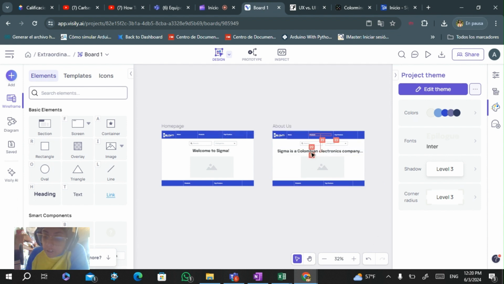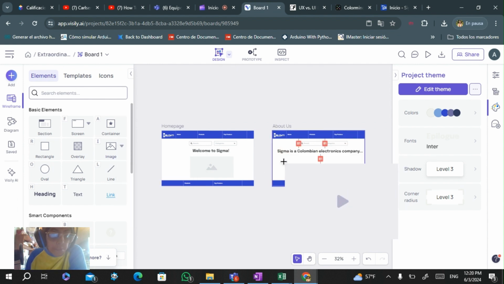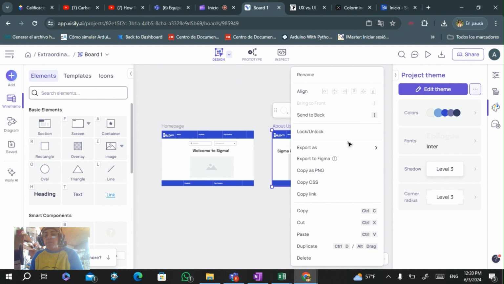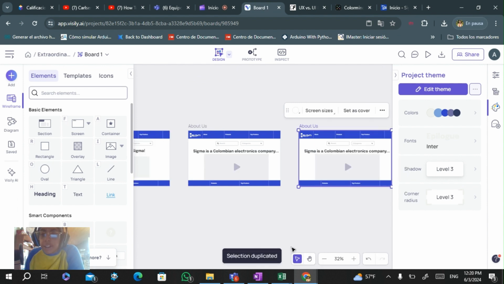Okay, and also you can put videos if you want, for example. Yes, okay, so I'm gonna put a video, maybe a video placeholder here. I'm gonna reduce the size, and I'm gonna put something like that here. And you can put a gallery as you want. And if you want to continue, you can continue duplicating. Like here, you can duplicate, and here you have another.